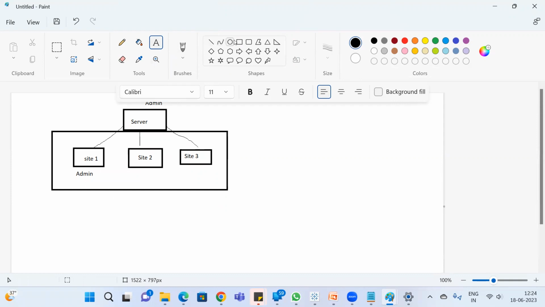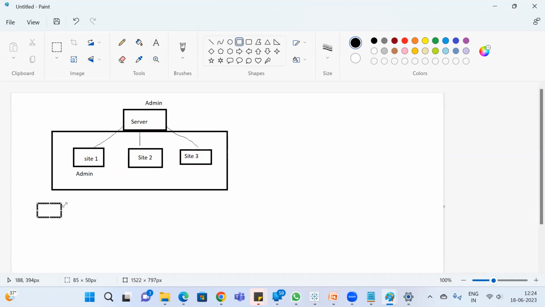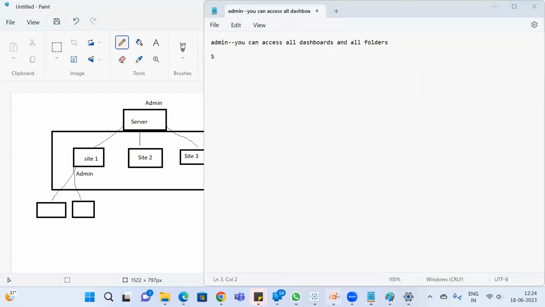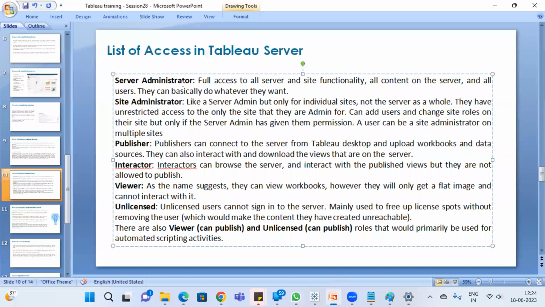In sites, you will have folders. So if I make you a site admin, you will have access to whatever folders are there in the site. So server admins will be there and site admins will be there.